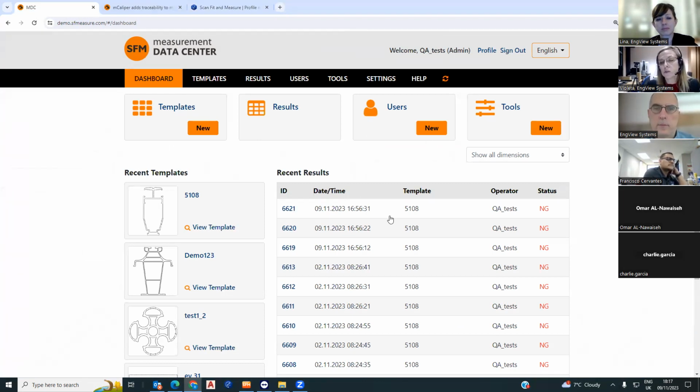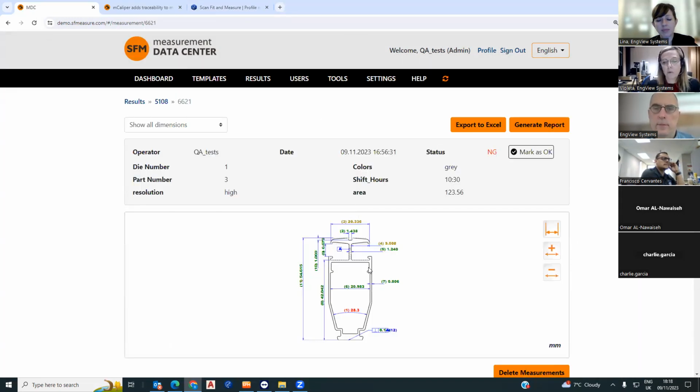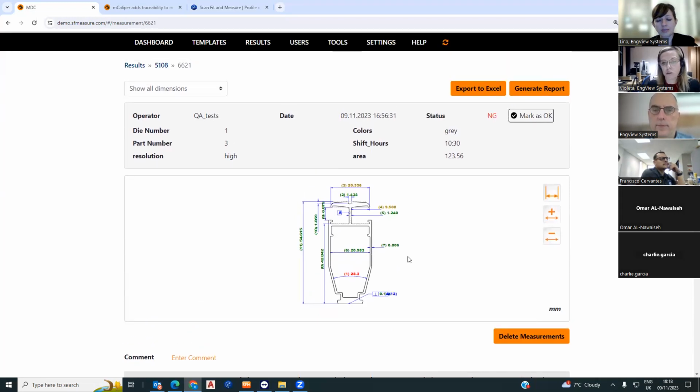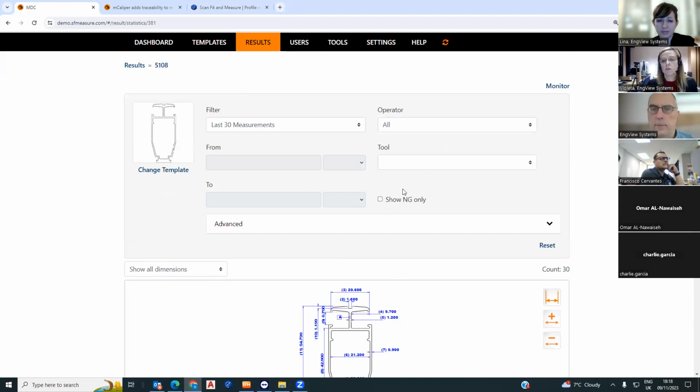This is the user interface with different roles: operators, admins, engineers, and everyone who has credentials can log in to this cloud and inspect the results. For example, this is the profile we measured all together with you in the meeting.